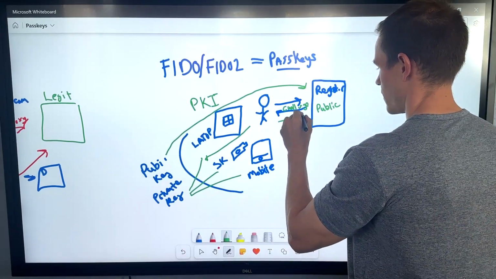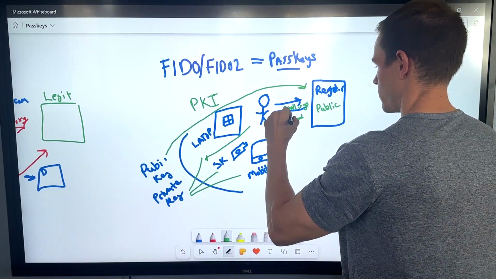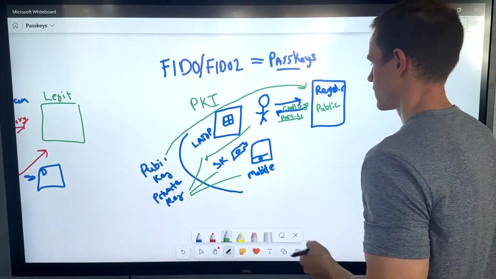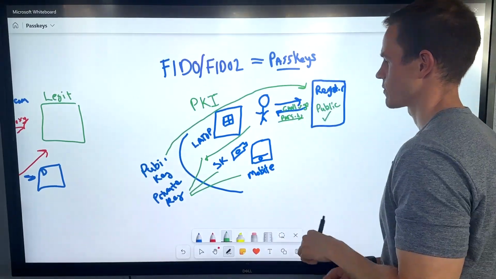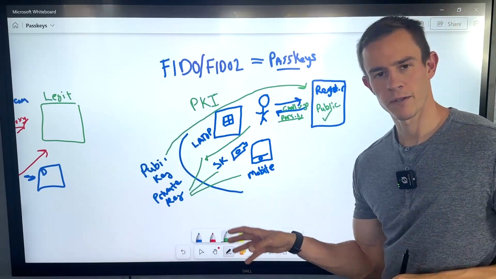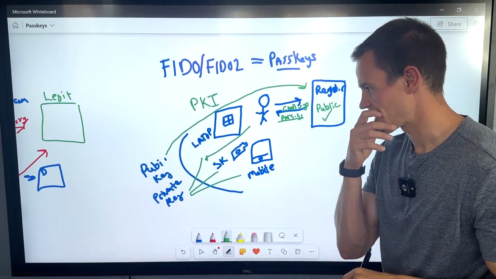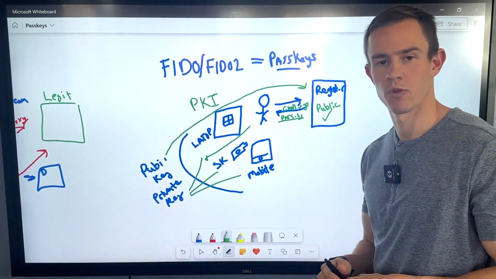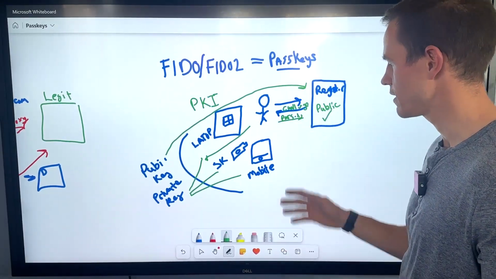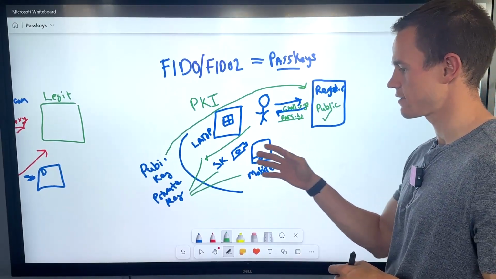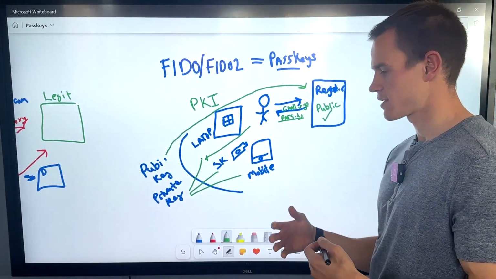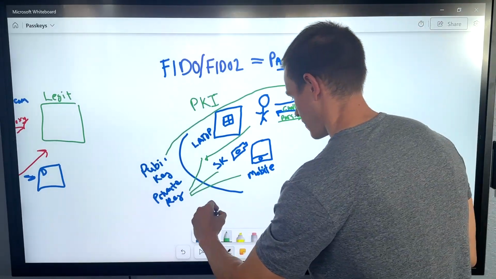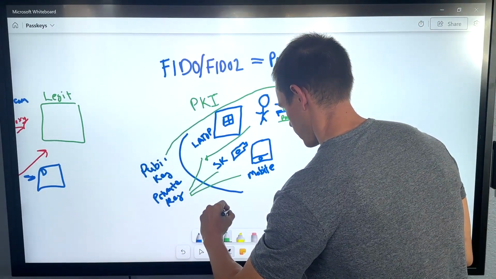And then it's going to go ahead and say, yep, I passed this test, and then you'll be able to sign into the account. Now, a couple other things are going on when you do this. The first of which is when we talk about this being more secure in general, phishing resistant, in addition to having these keys or the private key located on this device, we talk about something known as proximity.